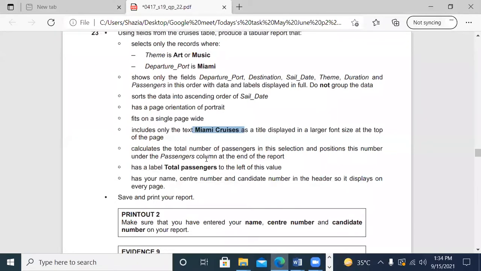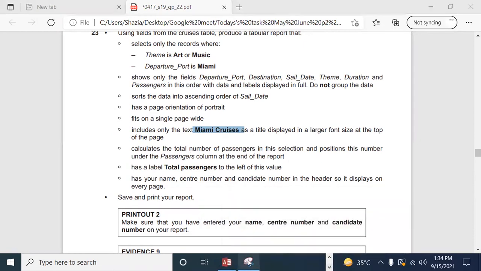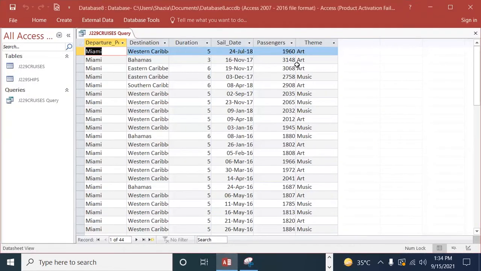So let's come and create the report by applying all these steps, what we have to present in our reports. So go and find here, this is it, and create report. This is our query. Close this here, because we only want to present these 6 fields and records in our query.